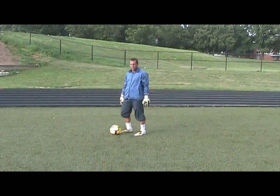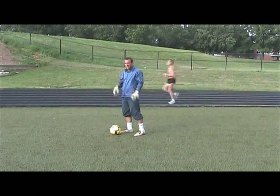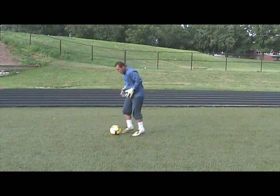The idea is to force these thighs to work. You want them under pressure and stress, all right, in order to get them strong and in order to get the body used to sitting in that position when they're about to take this. So make sure that the backs of their hands aren't resting on the ground.